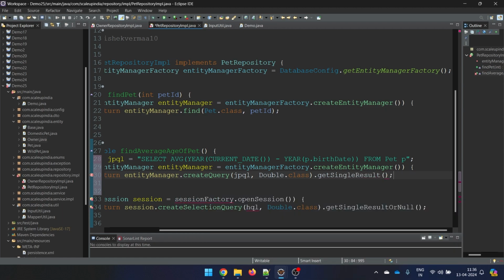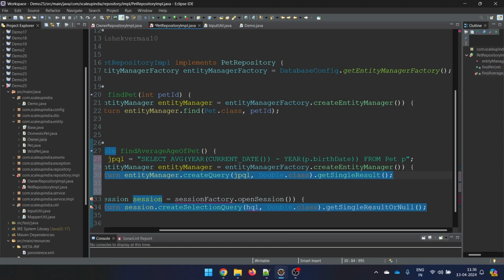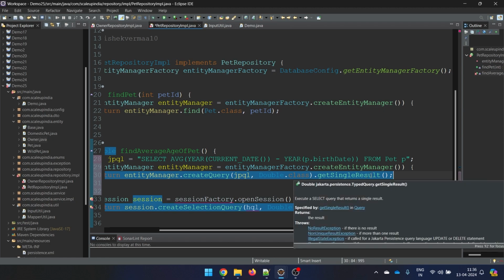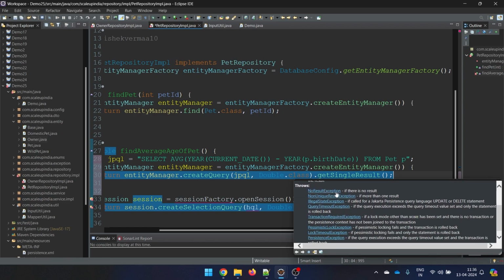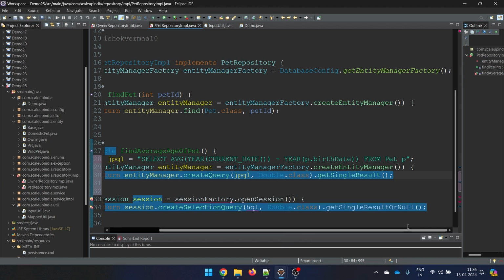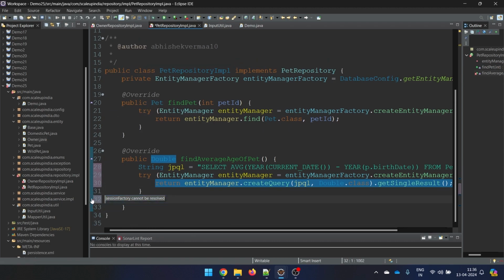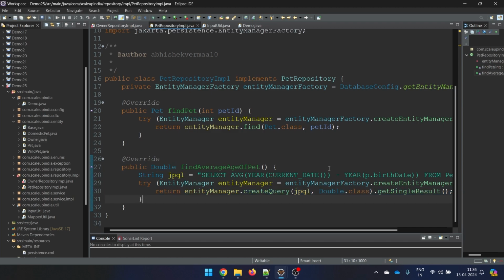So let's see. Here with the single result, we will just get a single result. The method is get single result. So this is your answer. In case there is no result, it is going to throw an exception, no result exception. Otherwise you will get the output here. This is something important to note, it is not going to provide you the null here. So that is something which needs to be taken care of in this particular part.